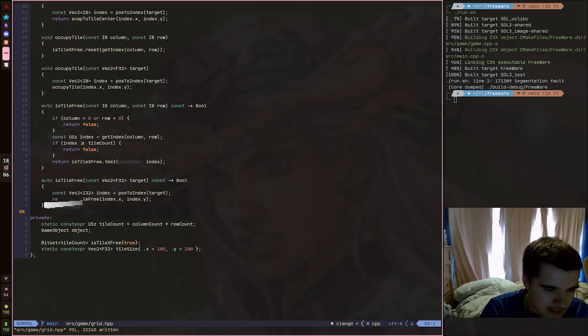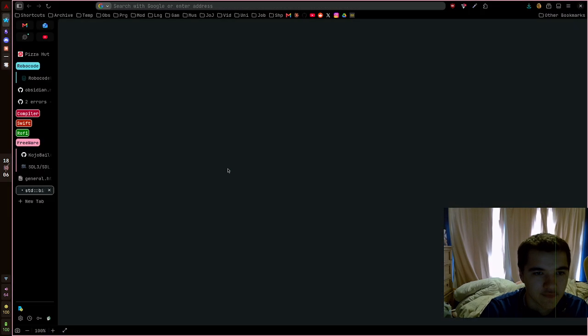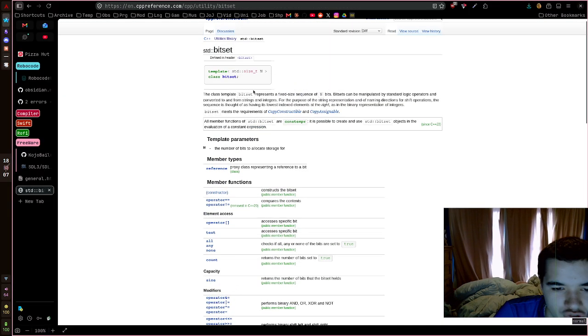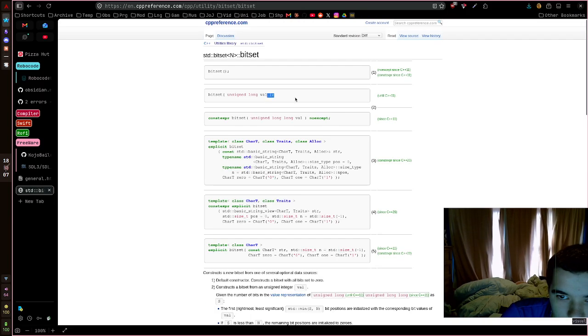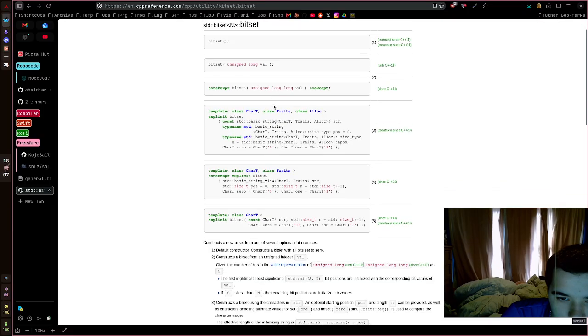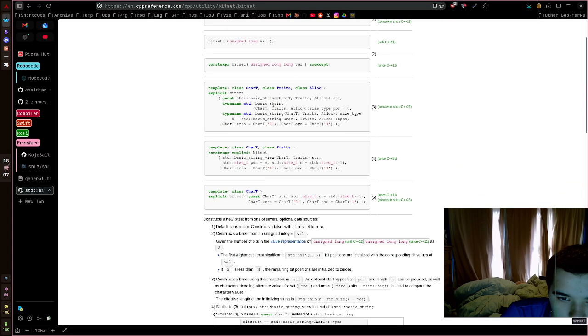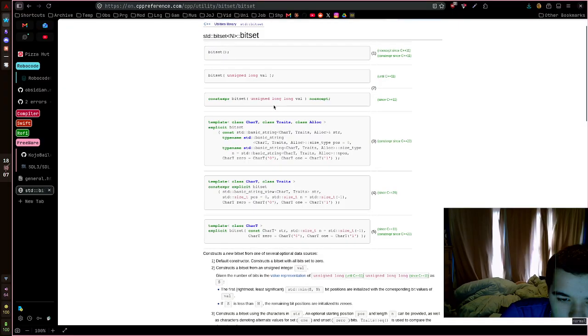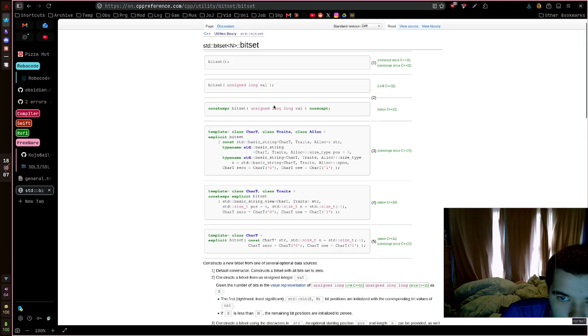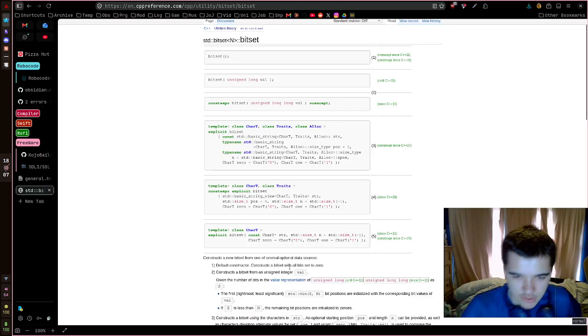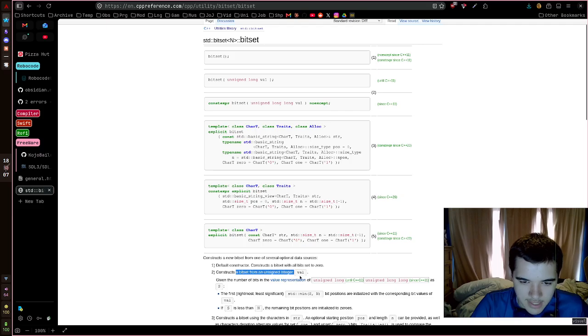My guess is that this does not set all of them to true. That's my guess right now. The constructor constructs the bit set. Can I have a look at it? So a default constructor constructs a bit set with all its bits set to 0, yeah? From an unsigned integer.